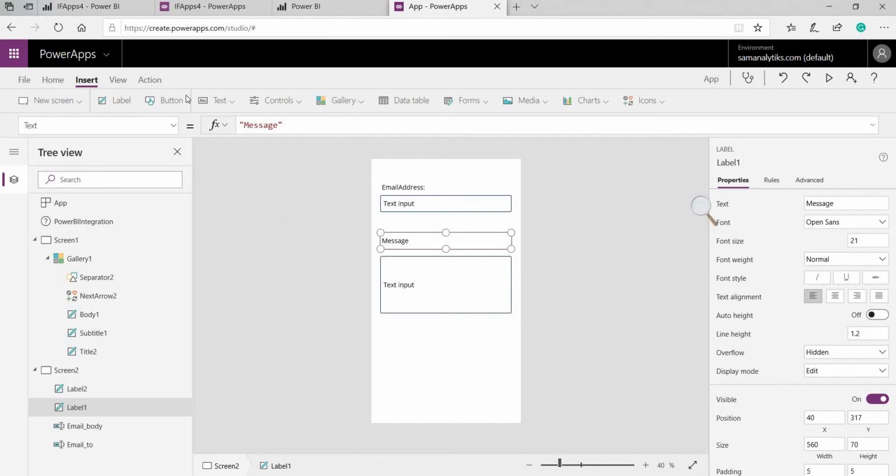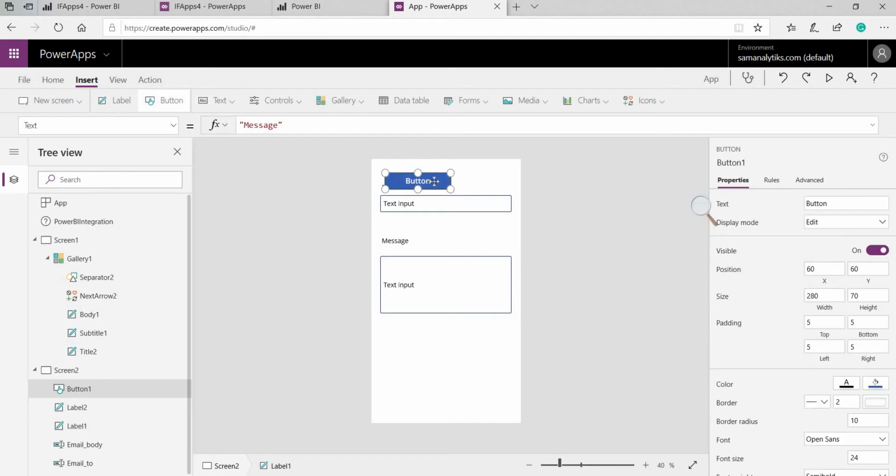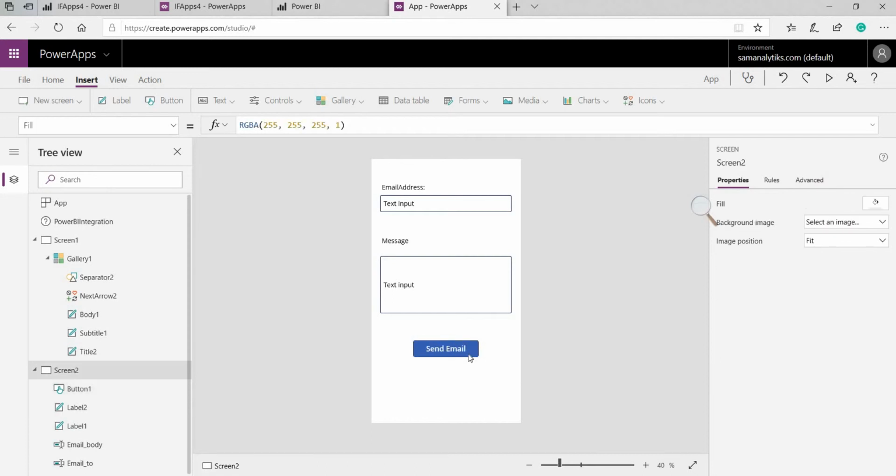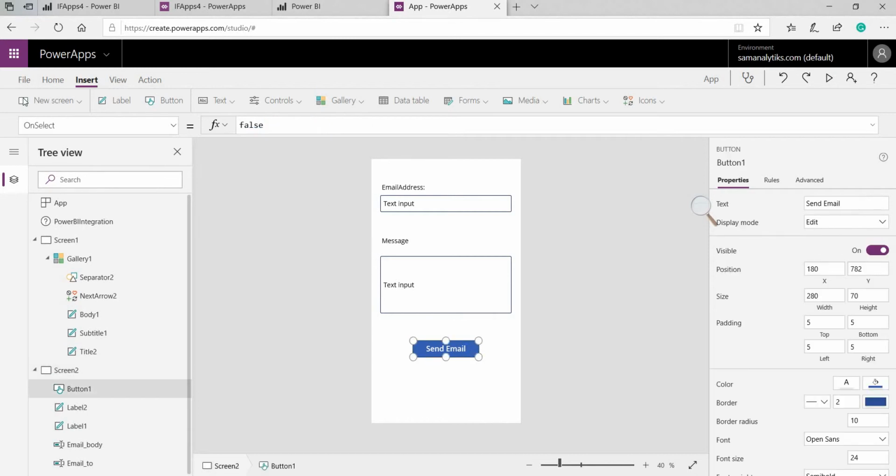And now I'll apply the button, and this button comes all the way down to here. I'll customize this button. I'll use the send email, and notice this one gets changed, but that's not it. I need to add this with a data source. So go with the view.